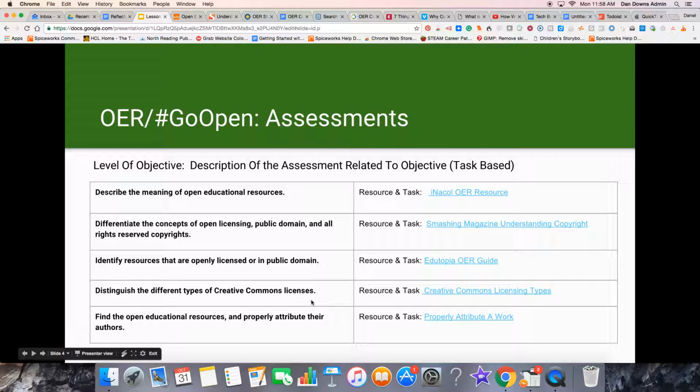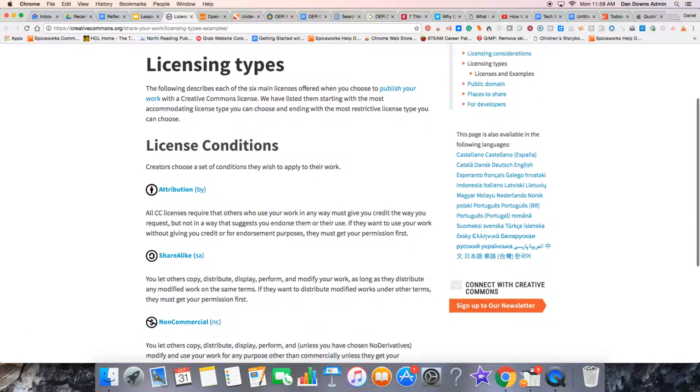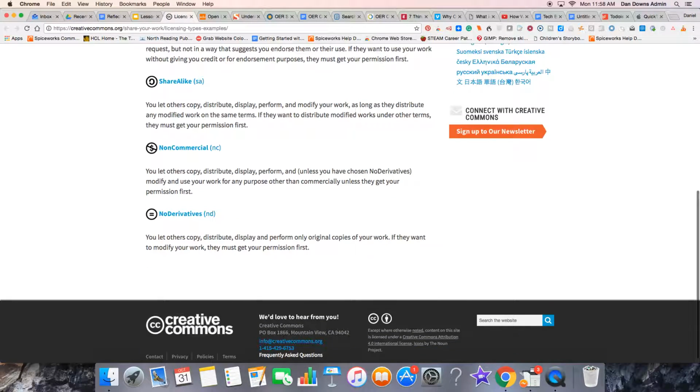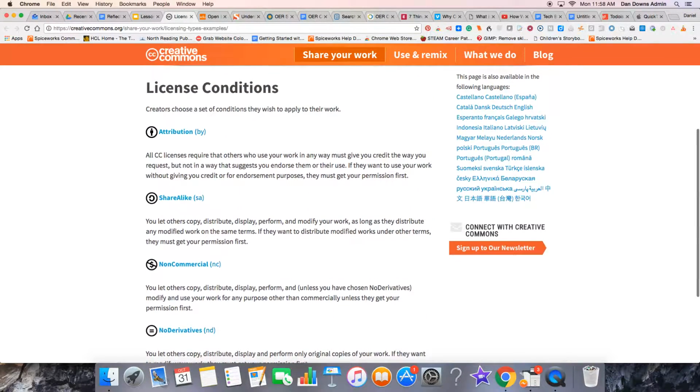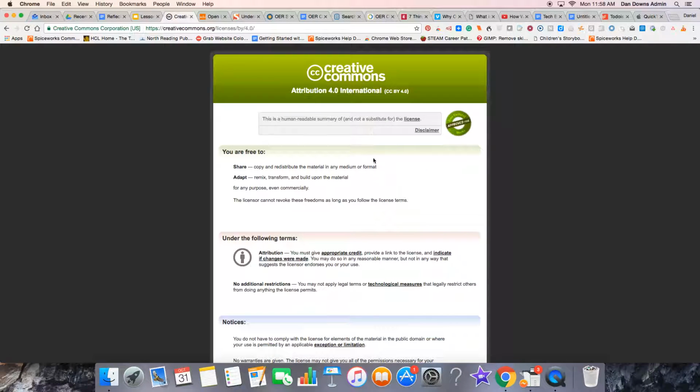To distinguish between the types of Creative Commons license, there's a great resource here from Creative Commons licensing types. Here, this will give you an overview of all the different licensing types, from attribution, share alike, non-commercial, non-derivatives, and how you can review these different types of licenses according to what types of work they support.